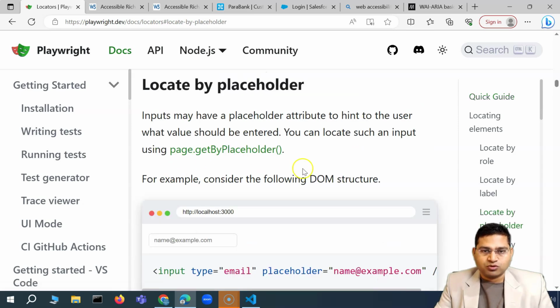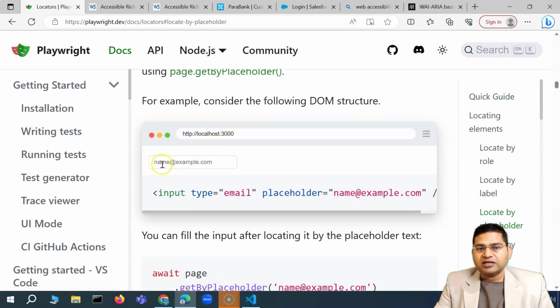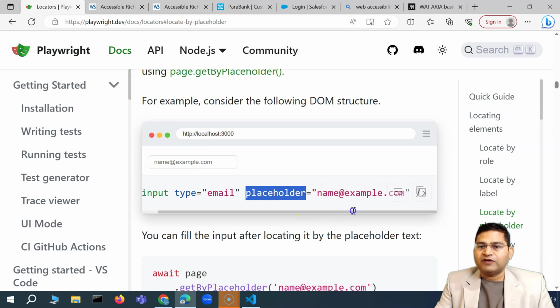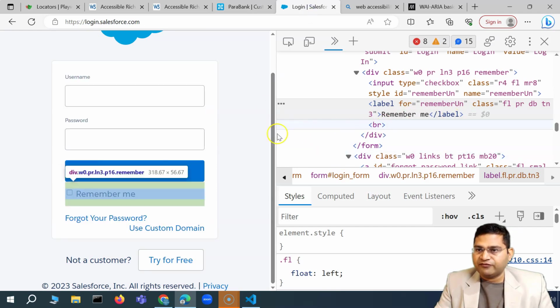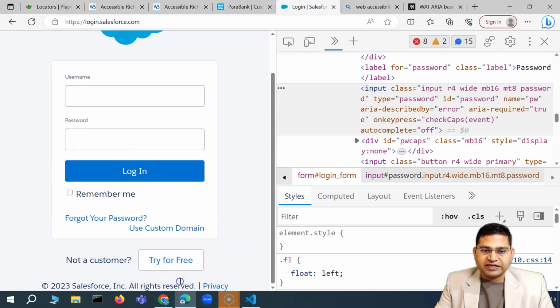If you go to the placeholder method here, you will see that there are some fields which have this placeholder field, for example, what you want to type in here. If it is an email field, there will be some sample email provided there, or the format that you have to specify in order to put your address or email. This is the placeholder, and there will be a placeholder attribute with the value of that placeholder. So if there is a placeholder attribute present for a particular web element, let me see if I can find any placeholder.